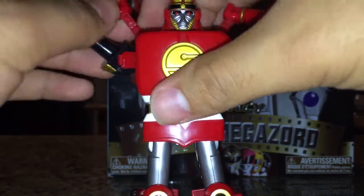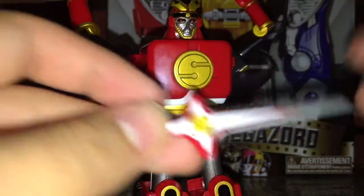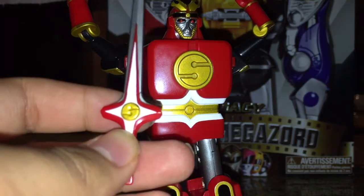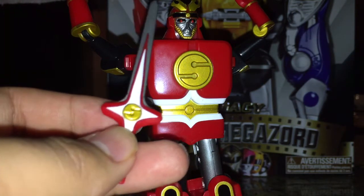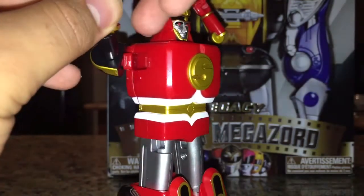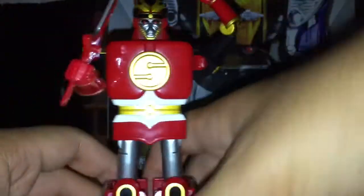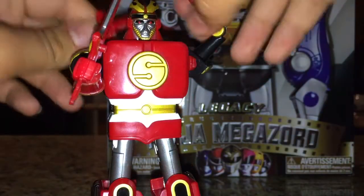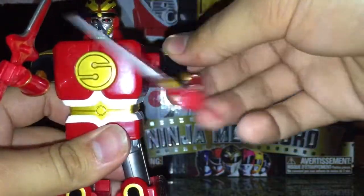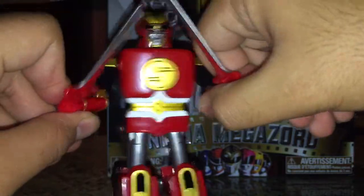Like that. Pull them out, and then, yeah, they are all the same. They got the little golden S right there, white, silver, and red. You can have him pull a Kamen Rider Ghost Musashi Damashi and dual wield both, even though this was way before Kamen Rider Ghost. This was back in the Showa era when Kaku Ranger was around for Super Sentai, but yeah.